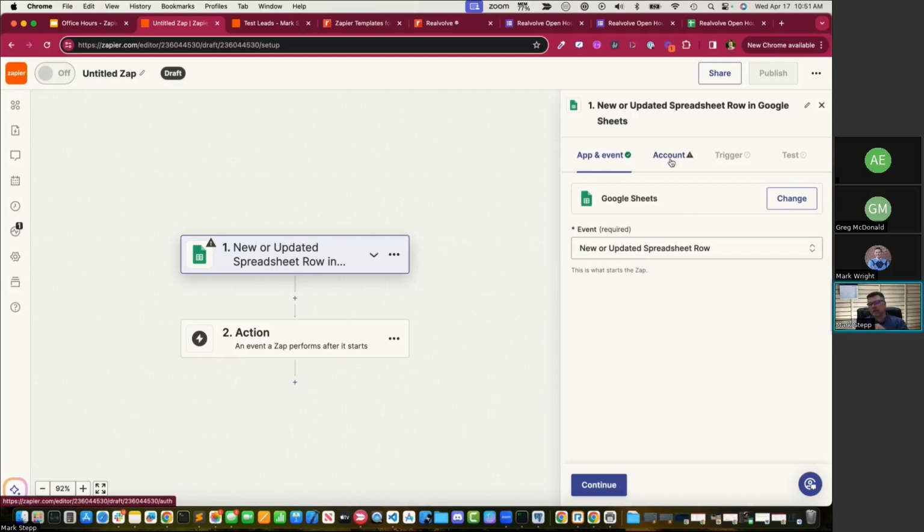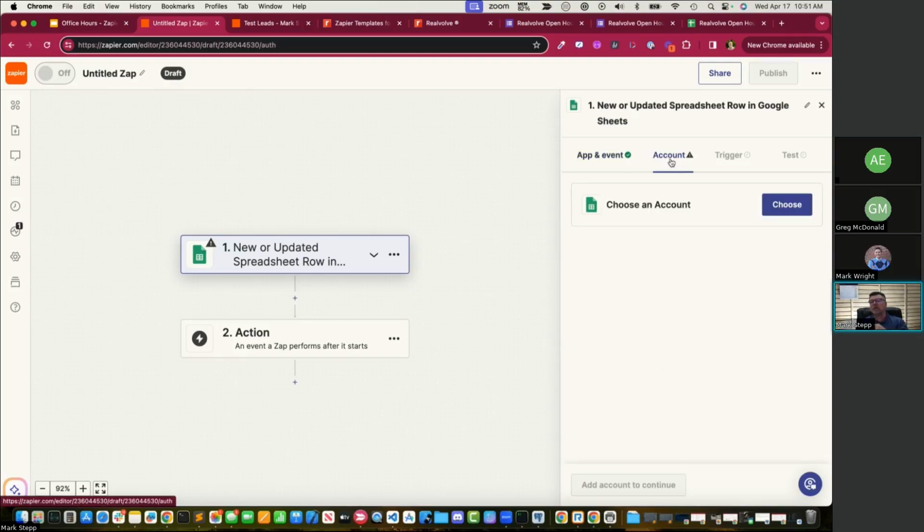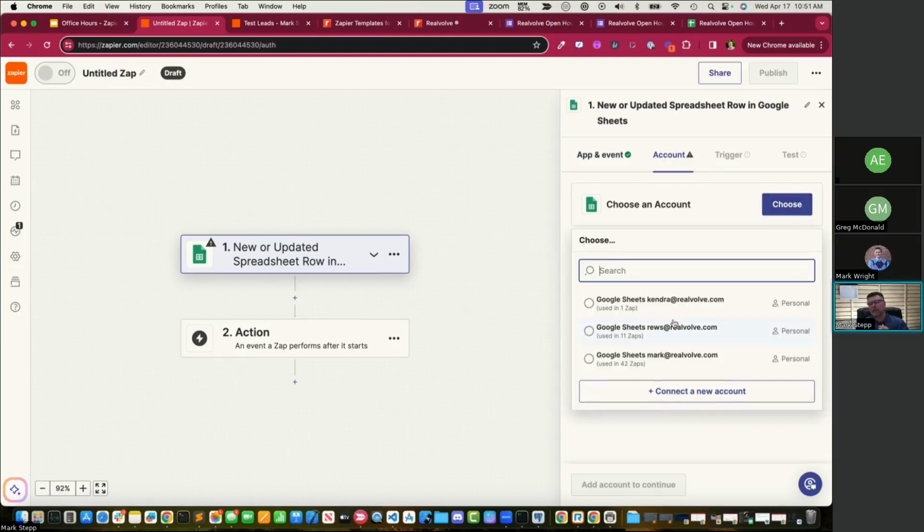The other thing that you have to set up is which account. So the account in this case, for me, I would come in here and select one of my accounts or connect a new account.